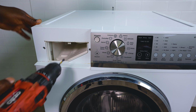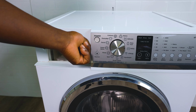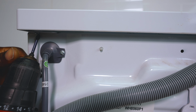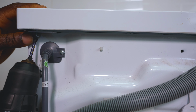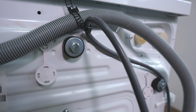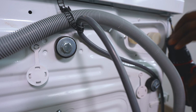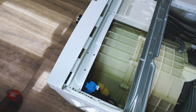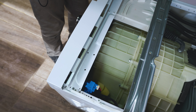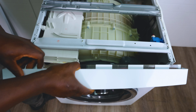Set that aside. There'll be two screws, one on the left and one on the right. Back on the bottom, you'll find two screws, one on the left and one on the right. Go ahead, take them off. One on the other side as well. On your left and on your right, there'll be two screws. Take them off. They'll be holding this panel. To remove it, simply pull it up, just like that.